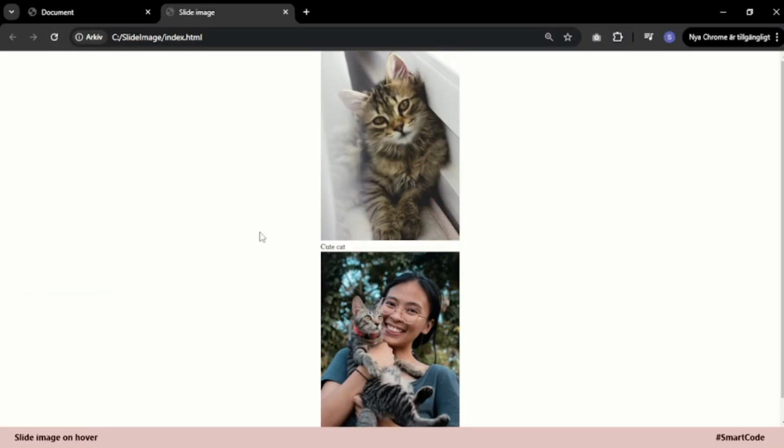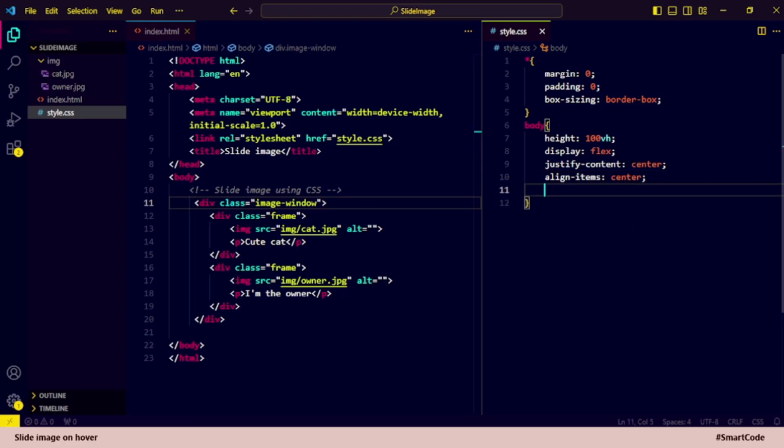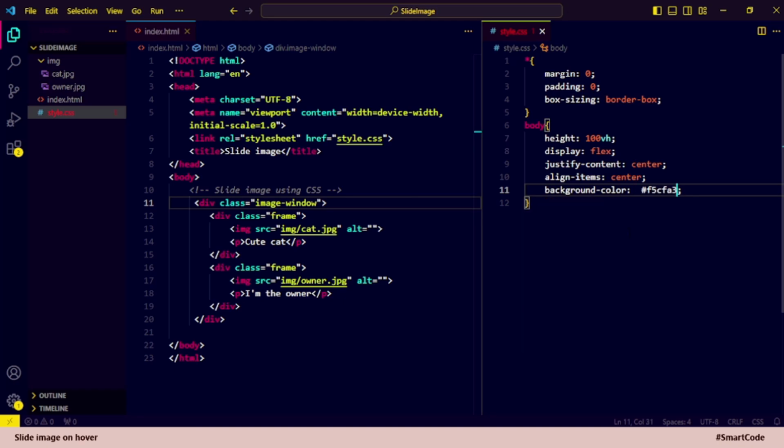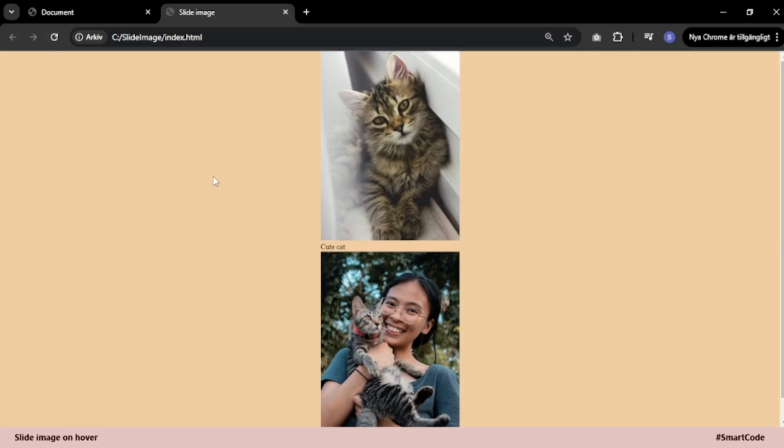And here you see our window container is in the middle, horizontally and vertically. The vertical effect is not clear at this moment because we have both the images on top of each other. But as soon as we put both the images next to each other, you will see the difference. Now, one last thing on the body is simply a background color. So let's apply it. Reload, and here we have the background color.